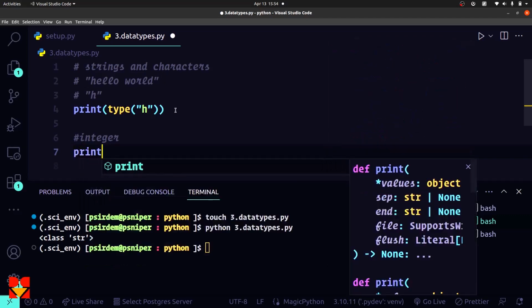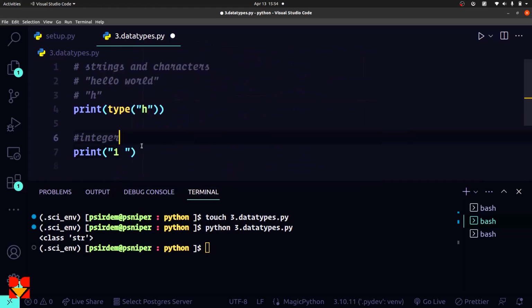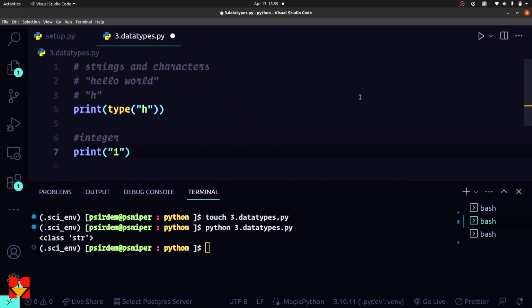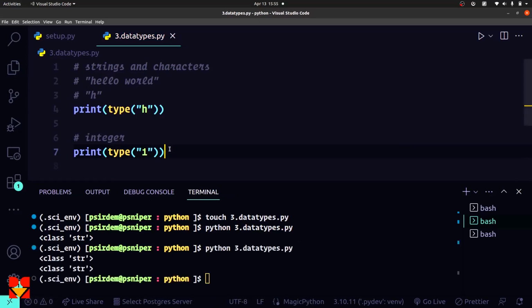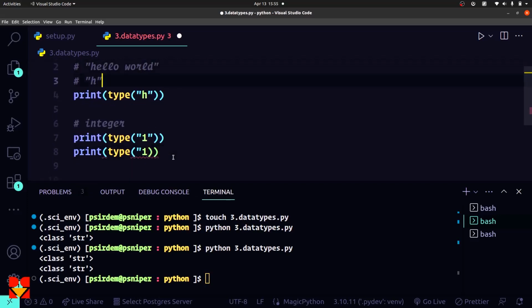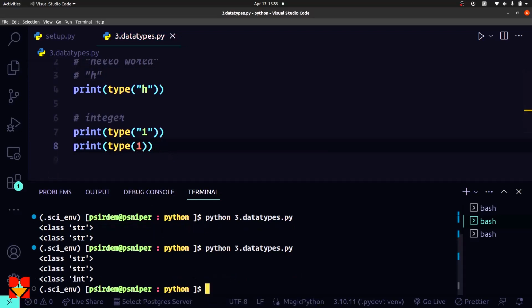So if I come here and I say print type of "1" in quotes, this tells me that what I have is a string. But then if I do the same thing and say print type of 1, and this time I remove the quotes, let's see what happens. If I remove the quotes and save it, it tells me that this is what? An integer. So you see, we have a string here and then we have an integer. Keep that in mind. So you can have 100 or 1000, and when you print its type, this becomes an integer.